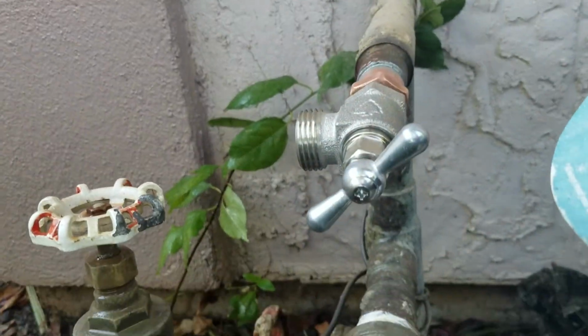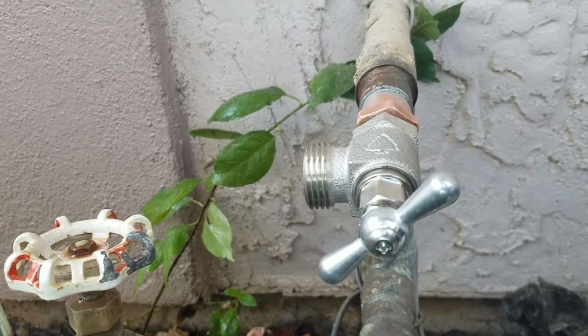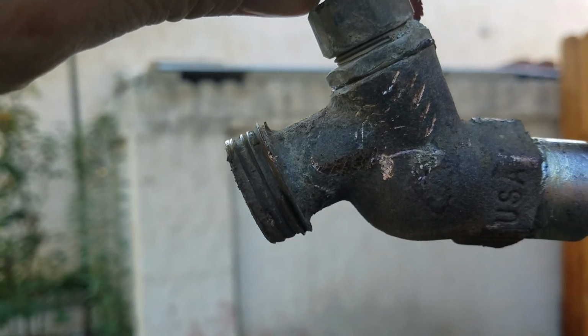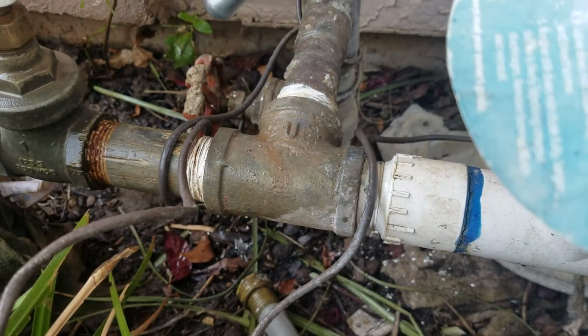And then we did turn it to the side. The reason being is most hose bibs are configured at an angle. This one is at a 90-degree from the shutoff. So normally what you would see is in the front, you would see the hose bib, similar to this one, pointing not quite straight out, but definitely out. So not straight down, not straight out, but at a pretty good angle. And to do that on this one here, it would point straight down at that galvanized T for the sprinkler system. It'd be hard to get your hose hooked up.